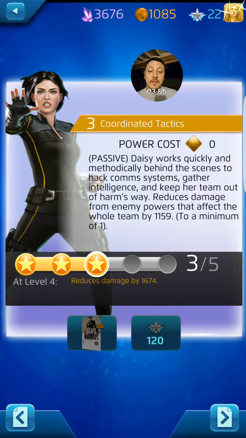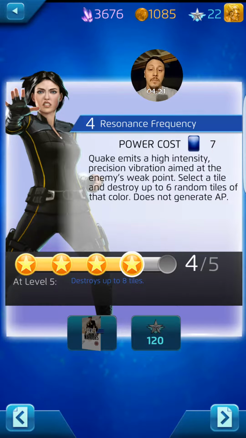The yellow ability is passive, so I don't necessarily need to collect yellow AP to use it, but it basically reduces damage from enemy powers that affect the whole team by 1159 to a minimum of 1. Invisible Woman does not have any abilities that cause AoE damage or team damage, so this ability is basically useless to me, except for the extra damage from matching yellow tiles and keeping them away from Invisible Woman, whose yellow ability is the one that causes her to go invisible. So this is a huge benefit to me to get yellows, even though it's a passive ability with no playable effect.